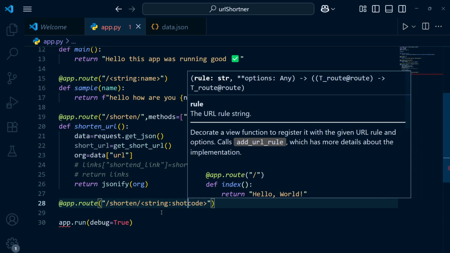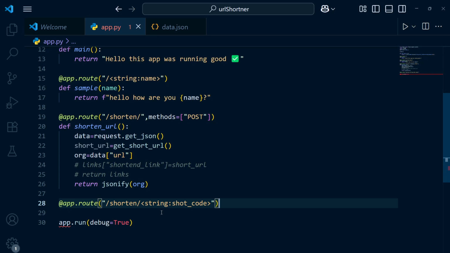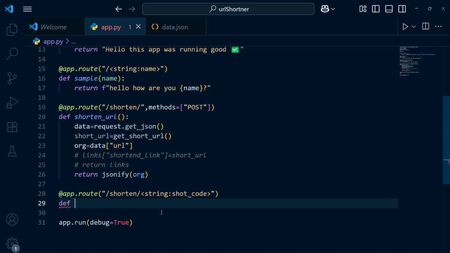Variables cannot be created with a hyphen, so we have created it with an underscore. Okay, def redirect underscore URL. When the user clicks on the link, he should be redirected, right? So redirect underscore URL, we are going to take this short code.